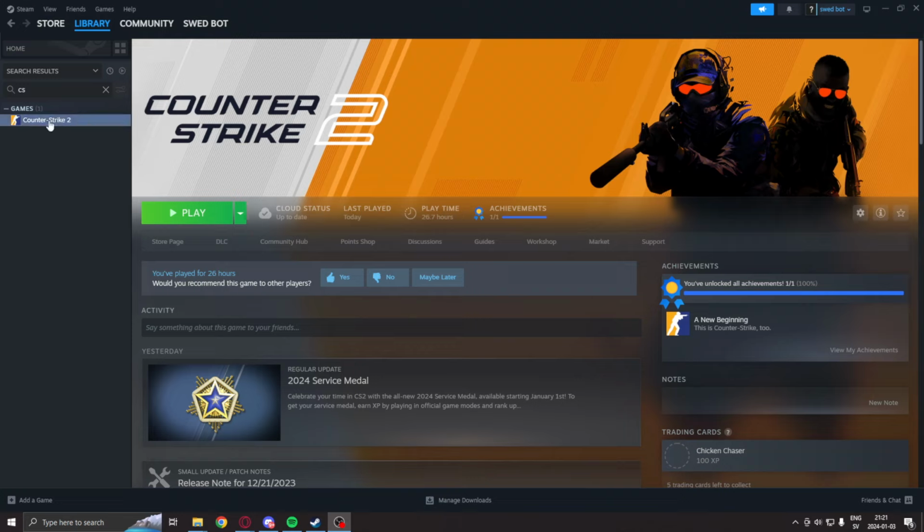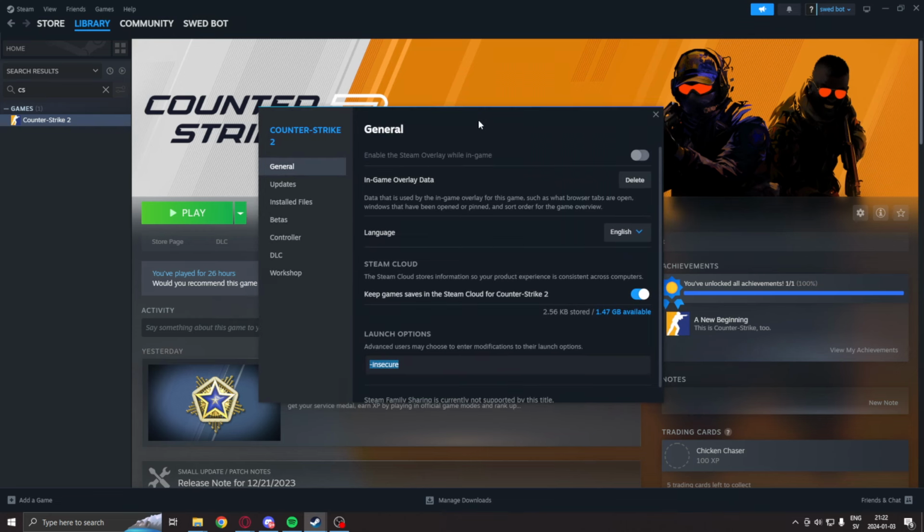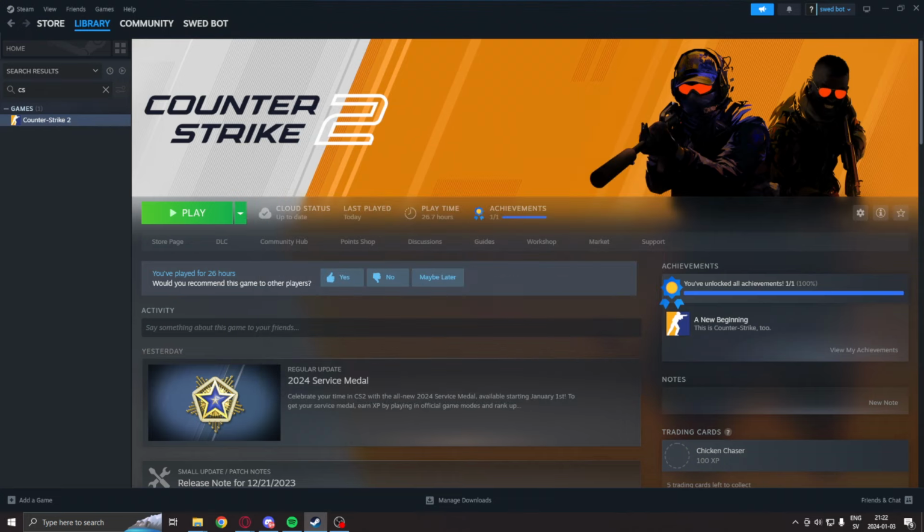So, before we run any application that manipulates the game's memory, we will go into Steam. Under the game Counter-Strike 2, we will right click on the properties. We will add the launch option -insecure. This is because without this, you can risk getting banned. -insecure will disable VAC, and we can play on our own without harming anyone else's experience. So we can't join the normal matchmaking, but we can sit in a practice game all to ourselves and test our applications. So, incredibly important, you can get banned otherwise.